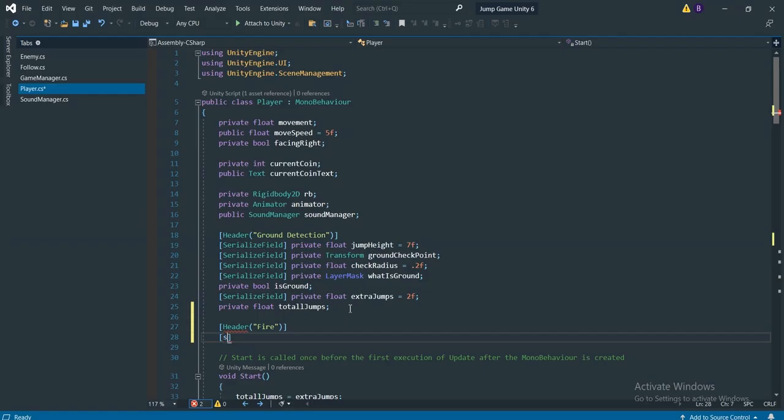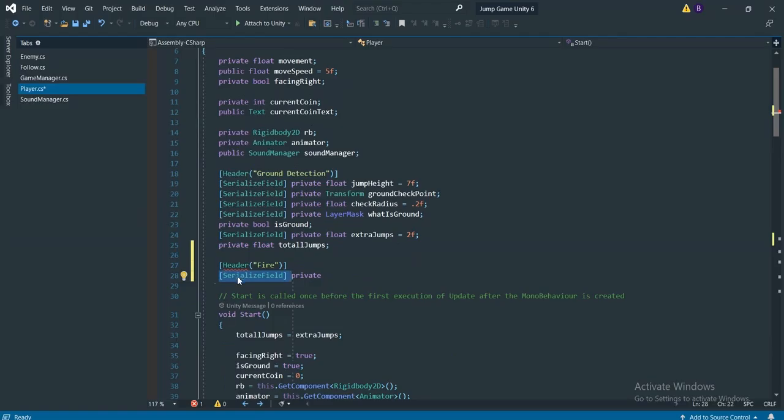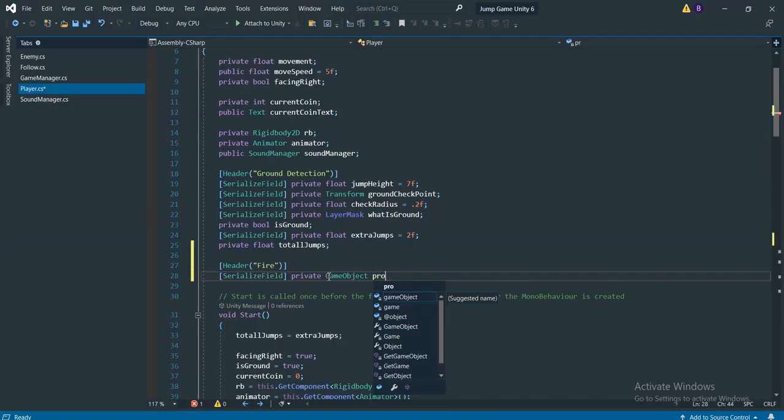So we will make a SerializeField private. Even though we just marked it as private, and we just made it SerializeField, basically means we're still going to be able to see this field underneath our player script. So that projectile itself is a whole game object. So we need to type this GameObject, and we're going to call this one projectile prefab. So let's call it projectilePrefab, and let's close that up with a semicolon.